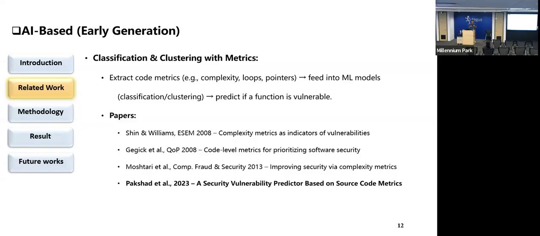When we are talking about machine learning, we can have different approaches. You want to follow a supervised or unsupervised way, use classification techniques or clustering techniques, and you either have labels on your data sets or you don't. These ways specifically use code metrics or code patterns. First, you extract your metrics from the source code and then feed the data to the machine learning models, which is the way I used in 2023 to publish my paper, the last paper here that I want to talk about a little bit later. This paper would be put in this category.